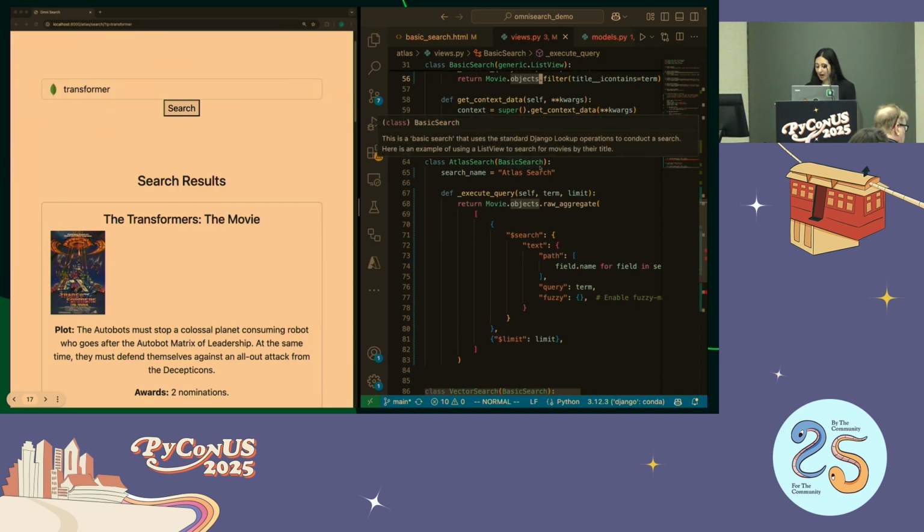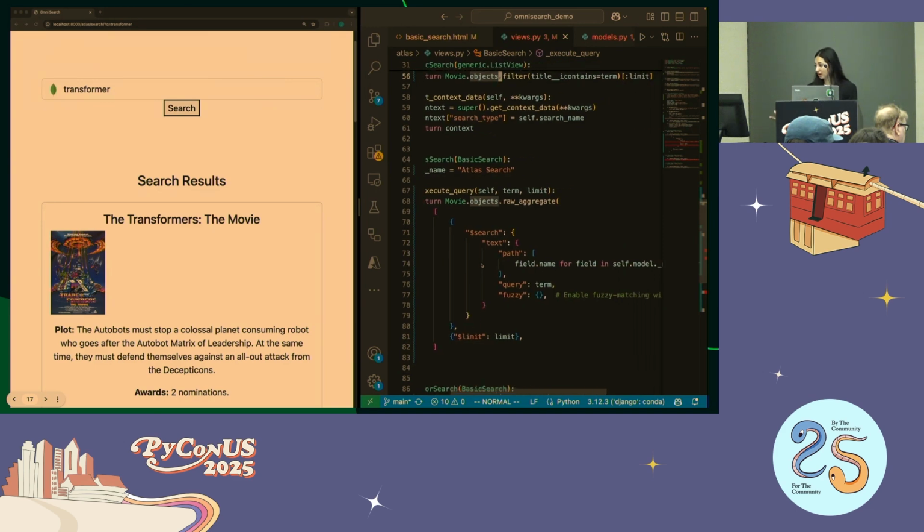I've gone ahead and I've actually inherited from the basic search experience just to stress how easy and simple it is to create this new experience without leveraging any additional things other than the Django MongoDB backend provider. If you look through this query, we define what is known as a $search operator.